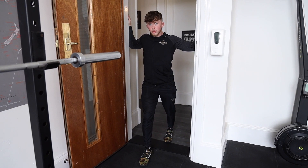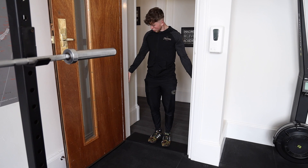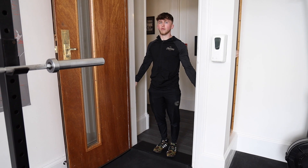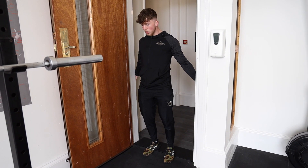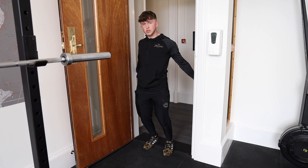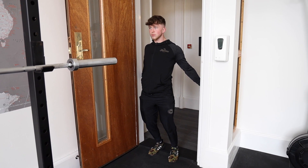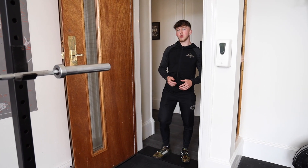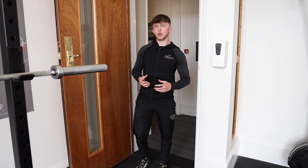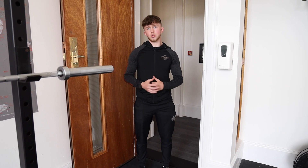Once you've carried out that for 30 seconds as well, you're going to come out of it. We're going to get into this deeper stretch where your hands are going to be down at your side — your hands are the only things touching the door frames at this point. You can step out a little bit more and really lean into that with your chest. Maintain an upright posture through all of these movements and really try to feel out that nice stretch in your chest. Once you've done that and identified which position works best for you, you're going to repeat those exercises for four times 30-second holds, and you can repeat that up to two to three times a day.